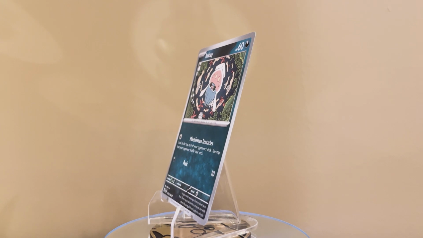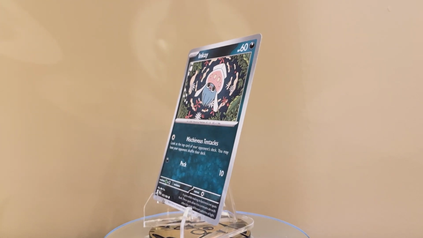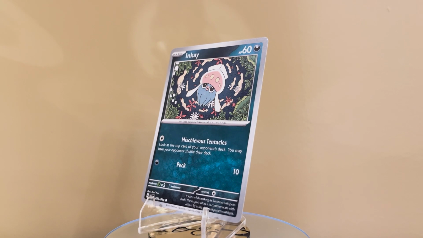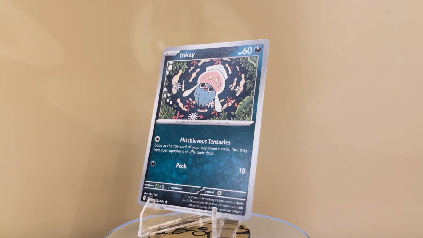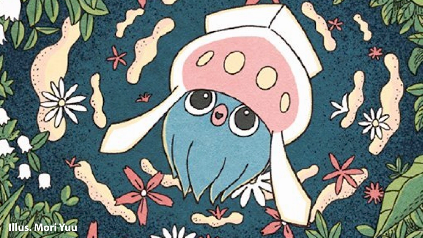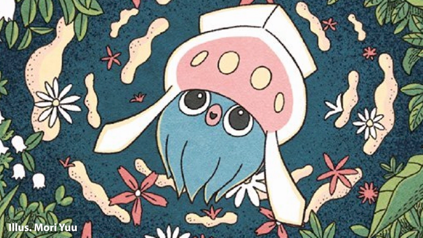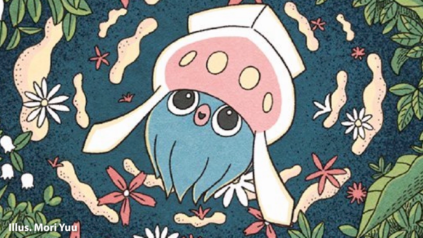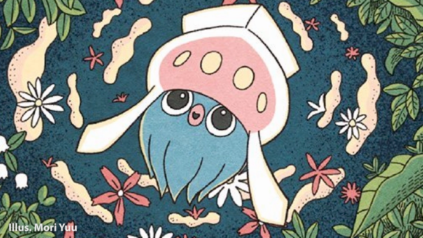I always love seeing the range of new artists that get brought on every set, and man did Shrouded Fable come out swinging. Inkay here is the TCG debut of Moryu, and what a debut it is. The dot shading and flat colors give me a similar storybook feel as Kuromori's and Ayakasube's prints, though the use of a wider range of pale colors gives Inkay a unique touch.